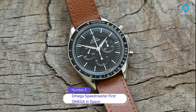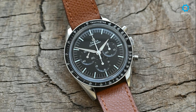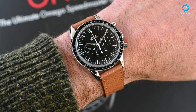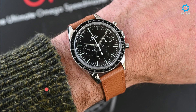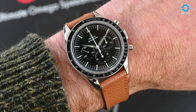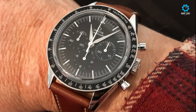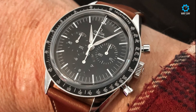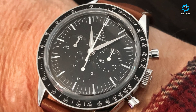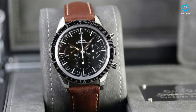The original Ed White Speedmaster is my Grail watch. I am a vintage Speedmaster purist, but this watch had me converted to the modern reissue gang pretty quickly — the straight lug case and simpler dial were such big selling points. Until Omega makes a true Ed White reissue, the Omega Speedmaster First Omega in Space is as close as I'm going to get. It's a gorgeous watch and can seem a bit more wearable than the standard Speedmaster, even though the size difference is almost negligible. It houses the legendary 1861 manual wind chronograph movement, which has remained pretty much unchanged for decades, so don't expect hacking seconds or any modern technology.